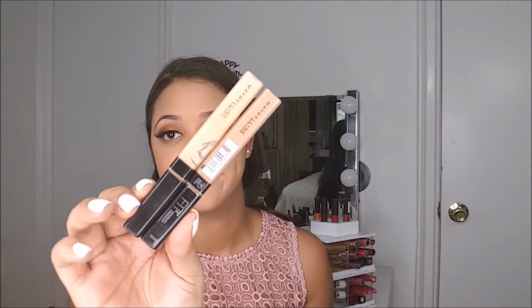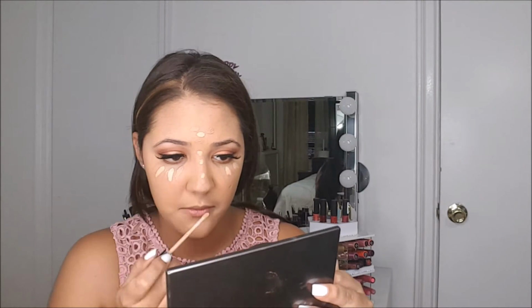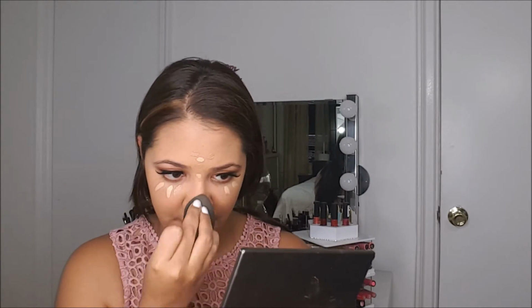Next, I'm going to take my concealers. They are the FitMe concealer by Maybelline. I'm taking the shades Deep and Sand, and I'm just going to do a few stripes here and there around the bridge of my nose, my forehead, my chin, and of course in my under eyes.